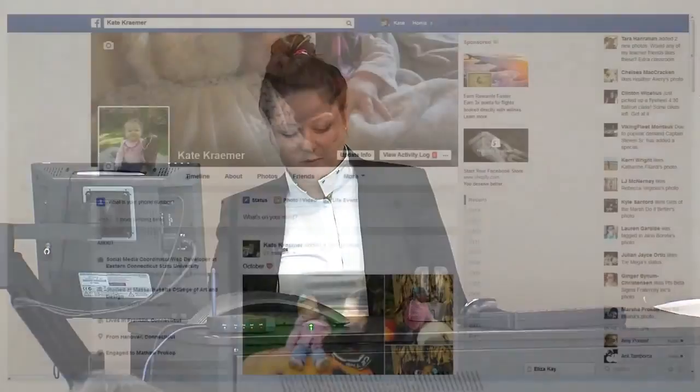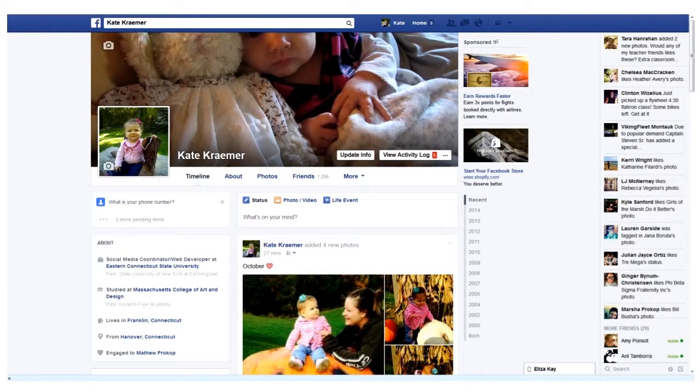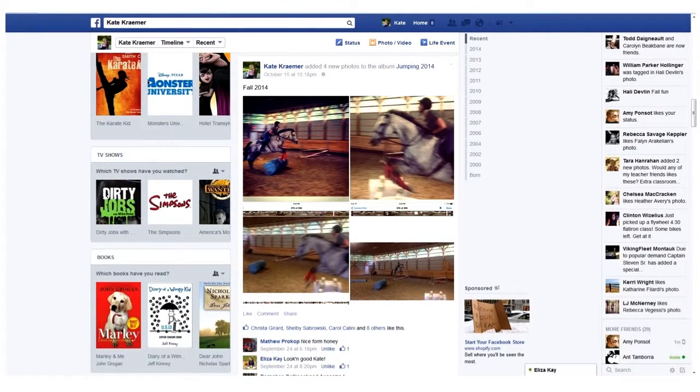Okay, so let's discuss the difference between Facebook profiles and a Facebook page. So this is my Facebook profile. This is basically a personal activity log of my life. It's stuff I share, from photos of vacations, my kids, dinner, pictures of my dog, and so on. To the left, you have some rows. Basically, you can describe your favorite TV shows, movies, books, so on and so forth. So as you can see here, the relationship between a personal profile and other people on Facebook is completely different than what it would be if you were a Facebook fan page or a business page.